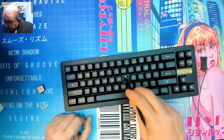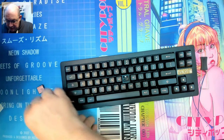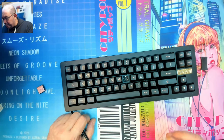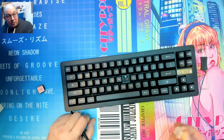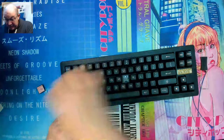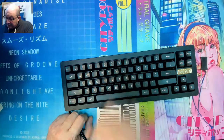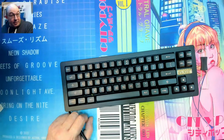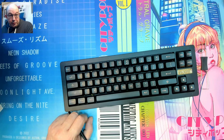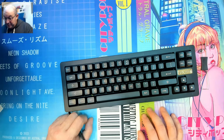I think some people are going to be a little unhappy about the north facing, but in my opinion, north facing interference with Cherry keycaps is practically a thing of the past, unless you're dealing with older switches. I've even seen Cherry keycaps now that will work with older switches without any interference at all. So I don't think that should be an issue.